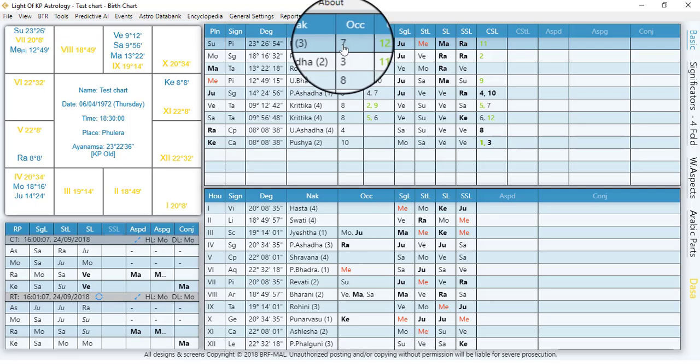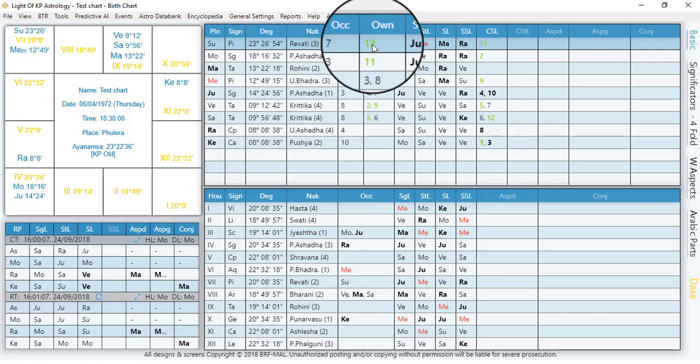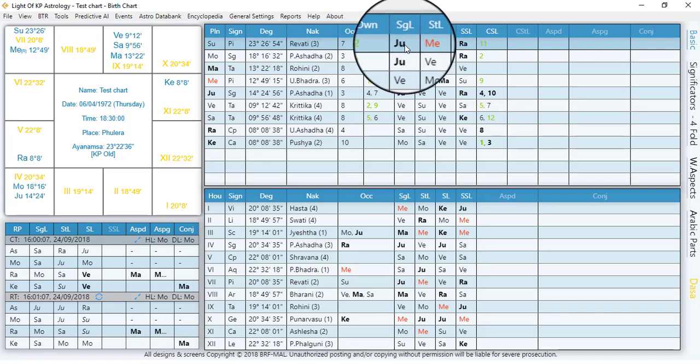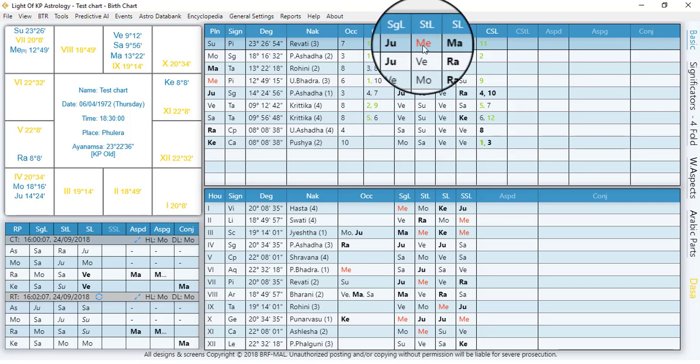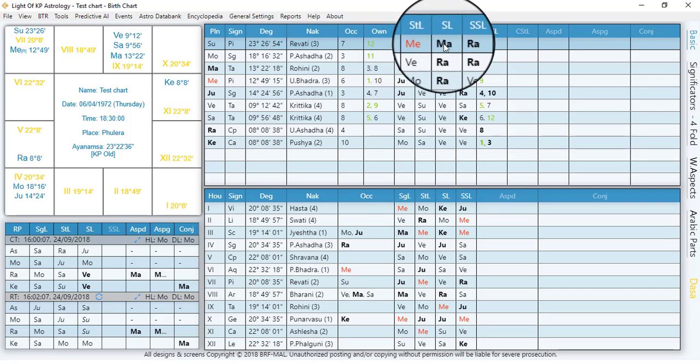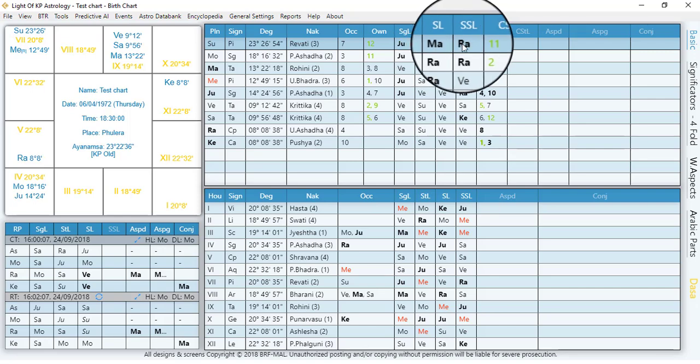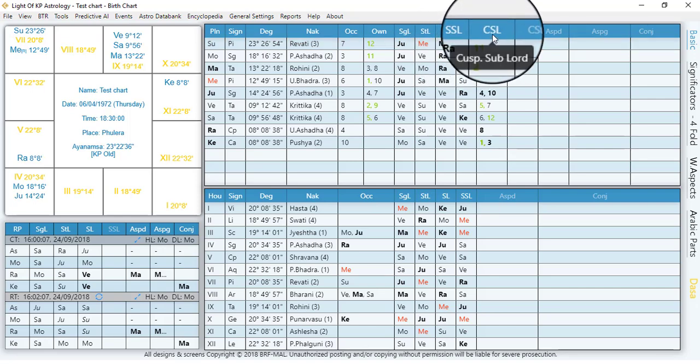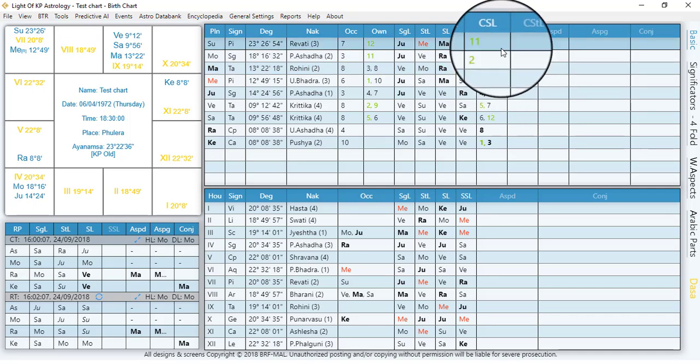It is occupied in the 7th bhava. It is owning the 12th bhava or house. Sign lord is Jupiter, star lord is Mercury, sublord is Mars, sub-sublord is Rahu. It is the cuspal sublord of the 11th house.